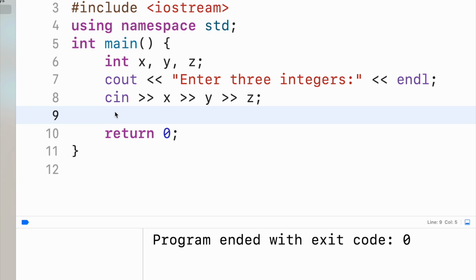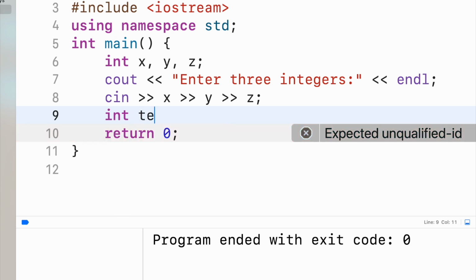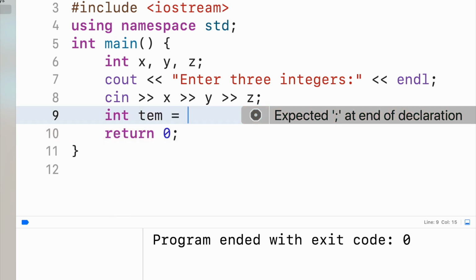In this method I am going to use swapping two integers. See the video in the caption if you want to know about swapping two integers. So I define an integer temp to be my temporary integer, and I suppose that it is equal to x at the moment.